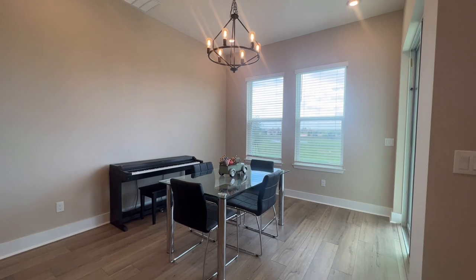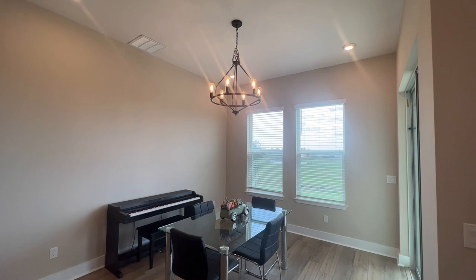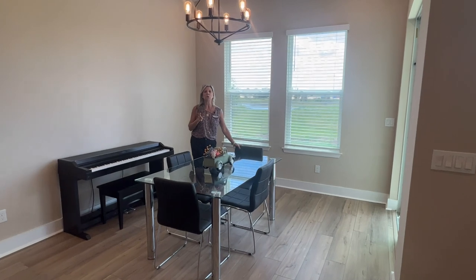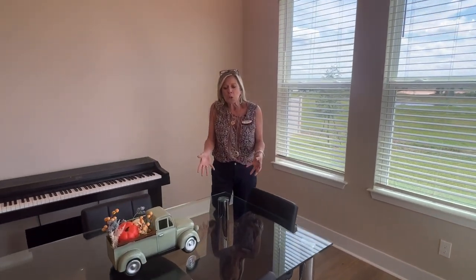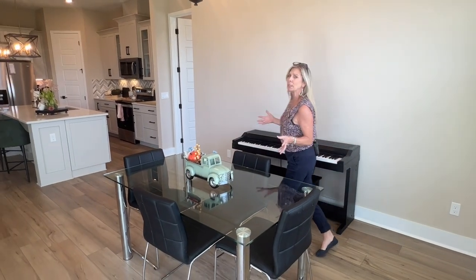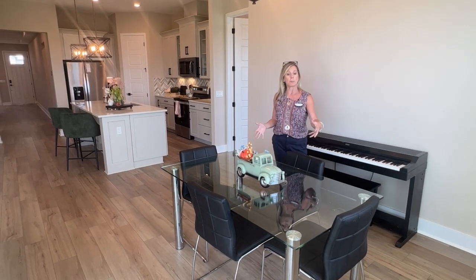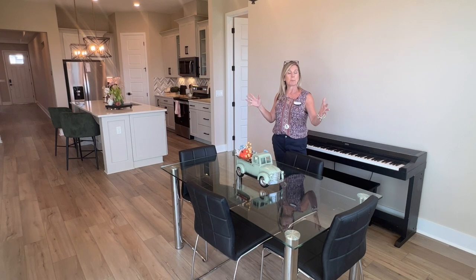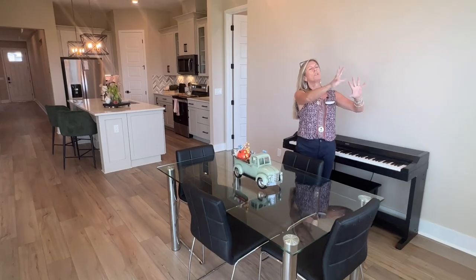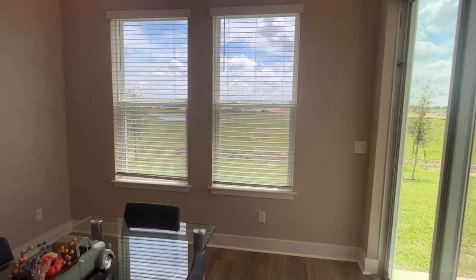Over here is going to be the informal, day-to-day dining area. They've borrowed a table for now until they get their new furniture, and one of the things we all noticed was how big this space is. When you put a table that easily seats four, there is so much more space. This will accommodate whatever size table you want, whether more intimate like this or seating six to eight people. I love that this area has windows coming from everywhere — the two windows from the back and of course the slider taking you to the lanai.